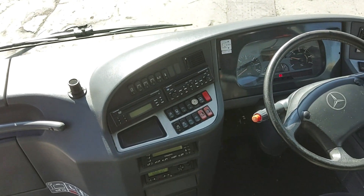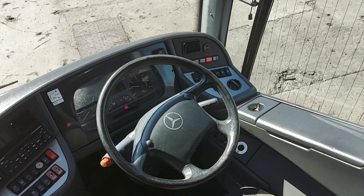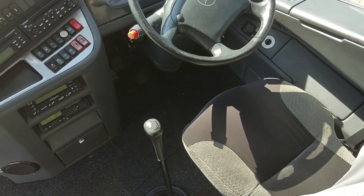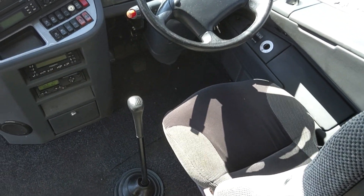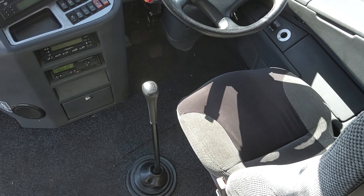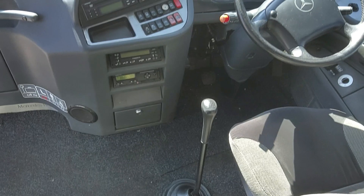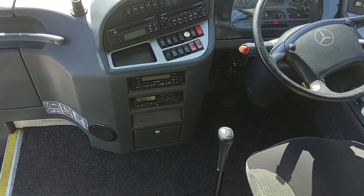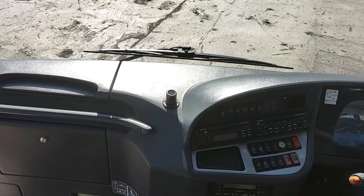It's the same dash as a two-row, all well laid out with everything where the driver would want it to be. As I said, it's a six-speed manual, but you get manual gearboxes that are like stirring a ball of soup — these aren't; they're very tight, like driving a car. And the mileage is very low: just over 350,000 kilometres on a 15-year-old vehicle, which is good.